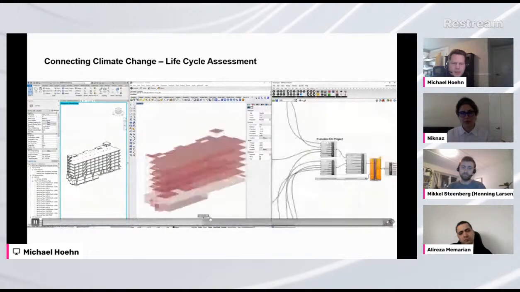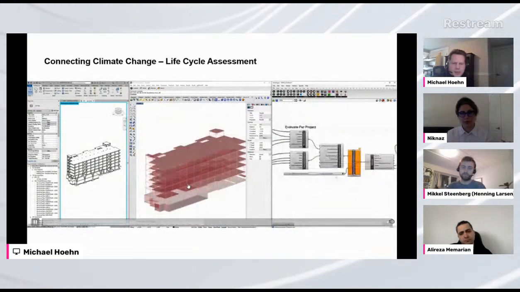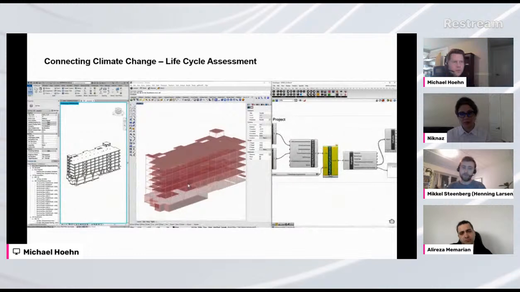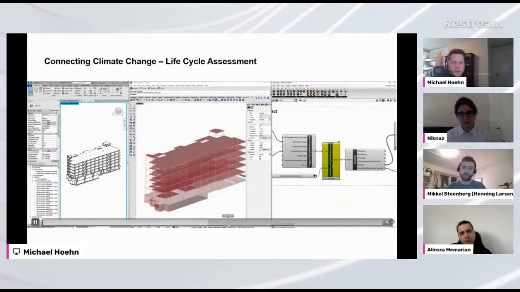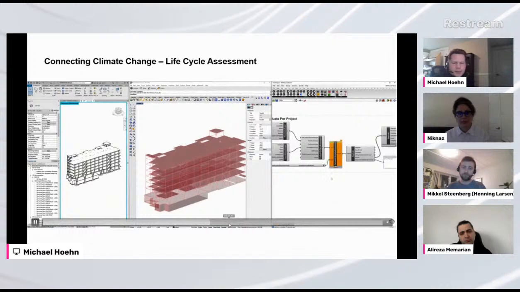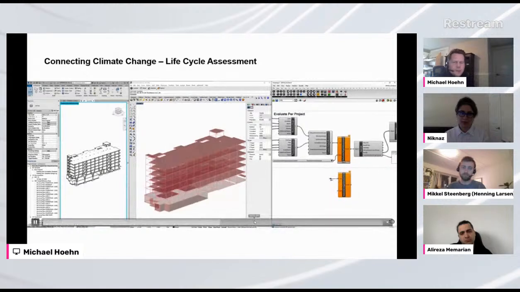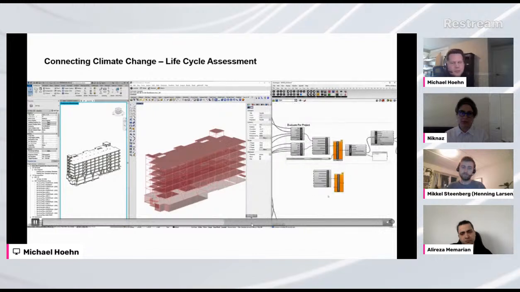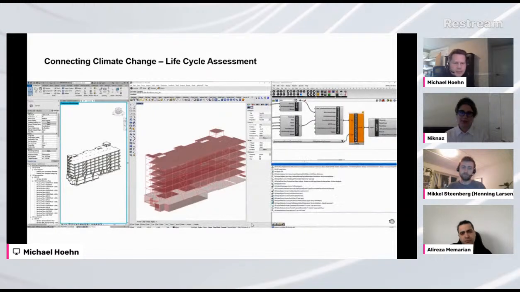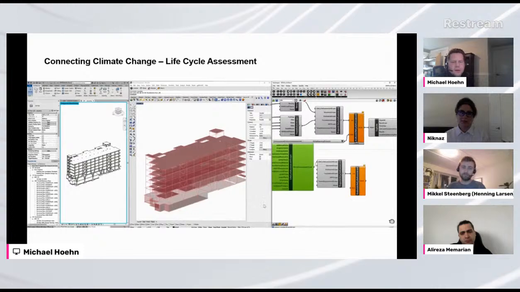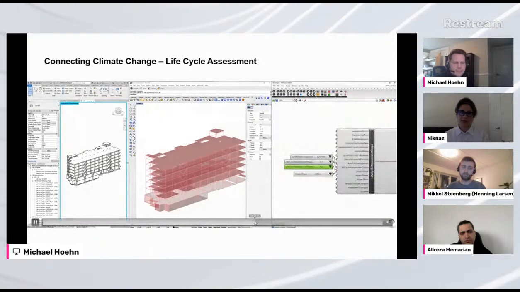And then what I want to show here is that you can make any kind of script or workflow that you're normally used to in your own firm or practice. You can operate on these objects just like normal. You can use other toolkits in the BHoM, like the Lifecycle Assessment Toolkit, to calculate embodied carbon off of these objects. You can push that data back into Revit if you'd like by setting custom parameters. You can push it into a database if you're trying to track these things throughout your company over time.